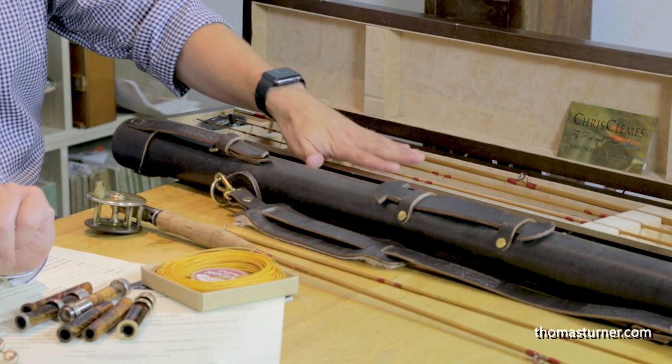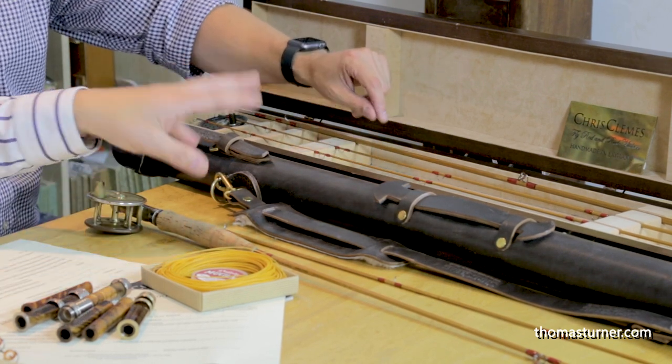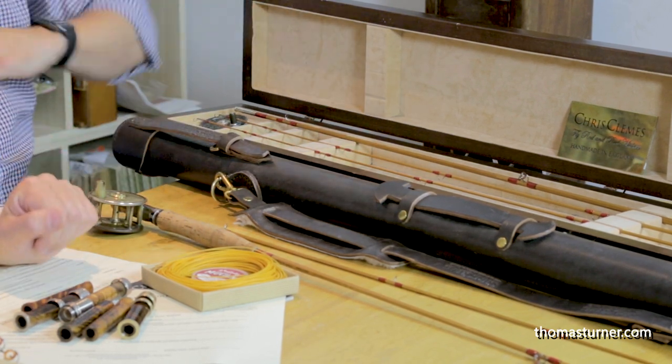That is a two-tip rod, so you also have an option of twin tips as opposed to a single tip with the rod. Yes, so if we have the two-tip sections, they're actually made from the same column of bamboo. So they match perfectly, exactly the same. Okay. And the reason for two tips? You've got to break one, aren't you? I mean, you used to rotate tips between days fishing. But today, with modern varnishes and impregnated finish, there's no need to do that. Okay, that makes sense. It's more peace of mind.